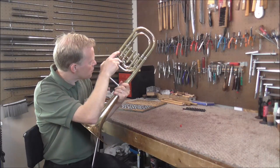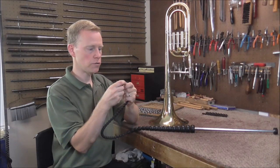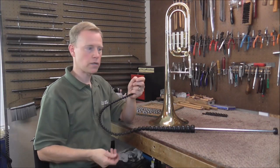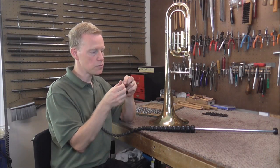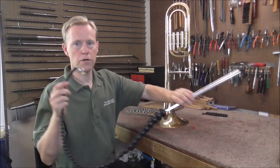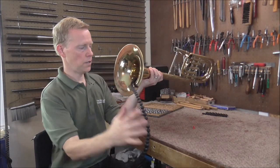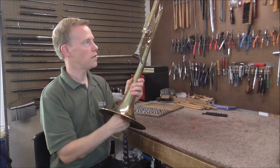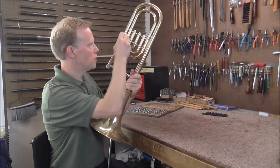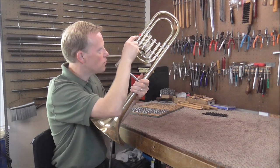I think this dent is coming out a little more each time. This French horn dent removal tool is a very good tool. If you are going to do a lot of French horn work, I definitely recommend that you get one of these, but most people cannot justify the expense — these are very expensive. If you are going to do a lot of French horn work, I strongly recommend this tool. In this case it also works on trombones. I occasionally use this tool for things other than French horns, as I am doing right now, but usually I just use it on French horns.